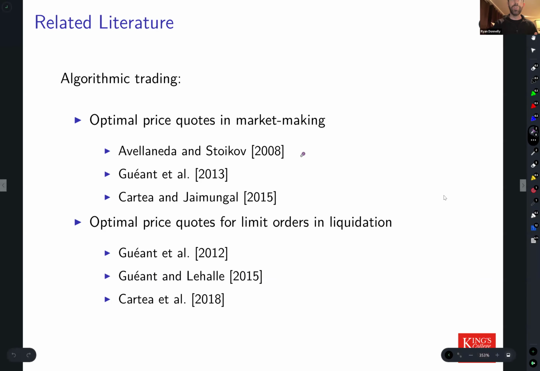They consider a two-sided version of the problem that we're going to look at, where an agent can both buy and sell the asset. What we're doing, we're only going to allow the agent to sell the asset. So it's probably going to be more similar to the work done down here, where, in this context of algorithmic trading, an agent has some number of shares of a financial asset that they need to liquidate by the end of the day, and they're doing so with limit orders. So they're quoting a price, and the frequency at which their sales occur is going to depend on the price that they quote.